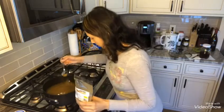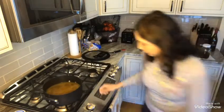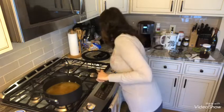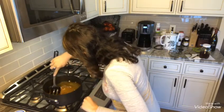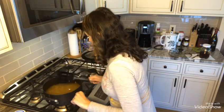So, boom, boom, boom. Bring up the heat a little bit. Let's do a medium. Mix that in there. And let the lentils do their thing.